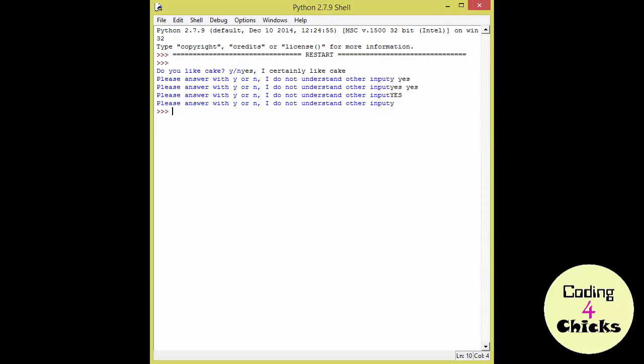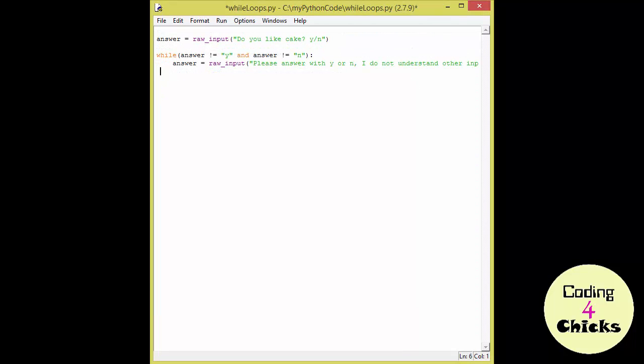Let's go back and use our knowledge of if statements to add a little bit to the program. Okay, we're back in the code. While works just like if with the indentation. So if we indent here, we're in the while loop. But if we don't, we're out of the while loop. I'm going to do an if statement outside of the while loop, and I want to have a space between to make it prettier.